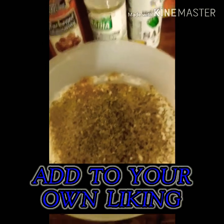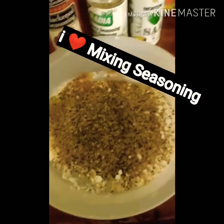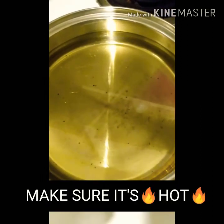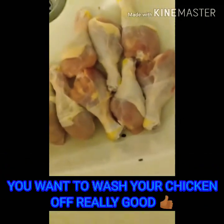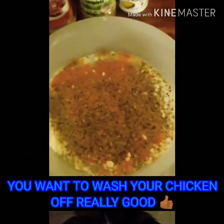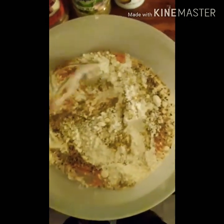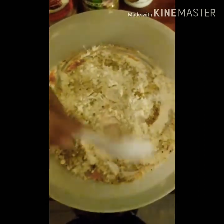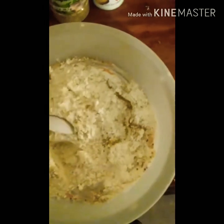I love to taste everything. Okay, we have our grease warming up, so that's getting ready for the chicken. I like to already have my chicken out, washed, and prepped for seasoning and frying. I'll go ahead and gently mix up everything — not too much, just give it a little toss.